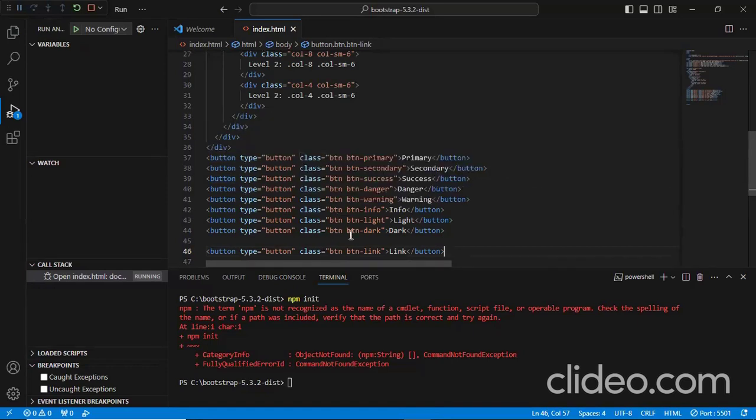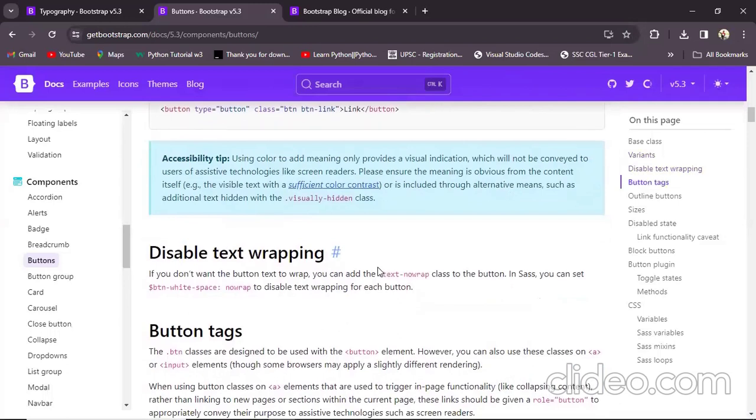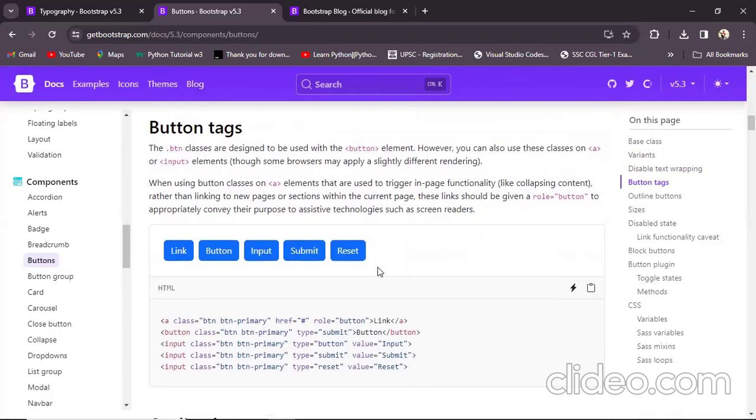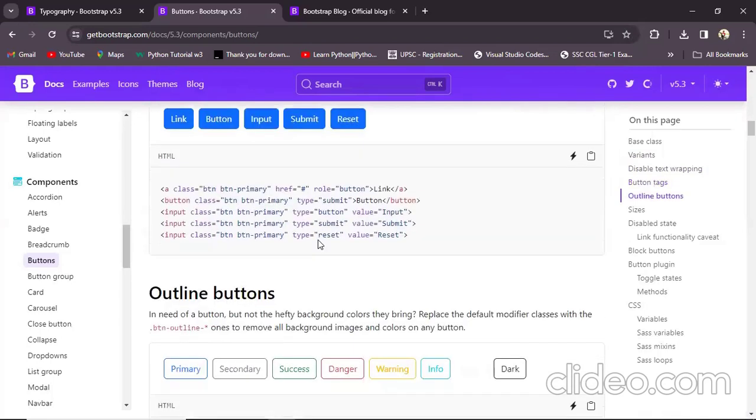We can also use a link button, which provides a link. So there are different varieties of buttons, or we can tag these buttons to different things. So these are the primary buttons that have been created.